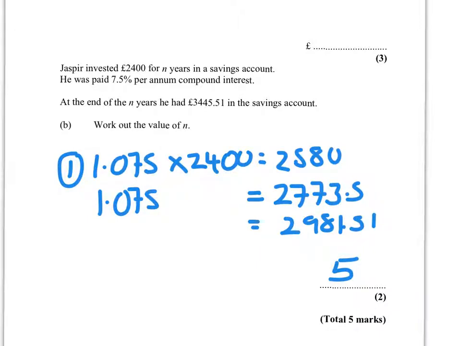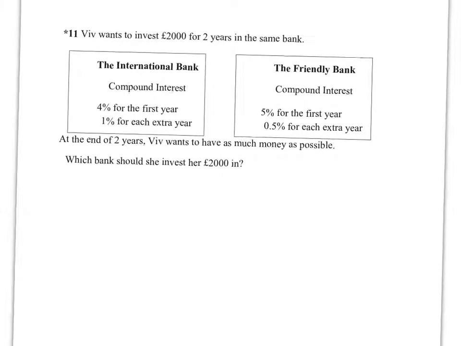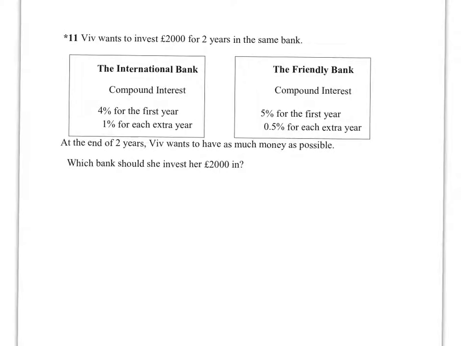The final question requires us to set out our working. Make sure you label for the examiner. It is not okay to just draw a line down and then work out international to the left and the friendly to the right. The examiner is going to expect to see words written in for this question and will not make that assumption on your behalf.